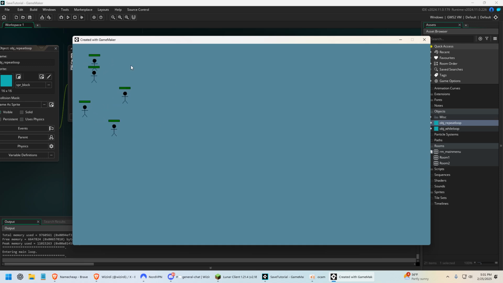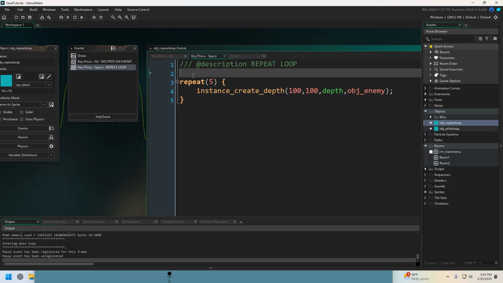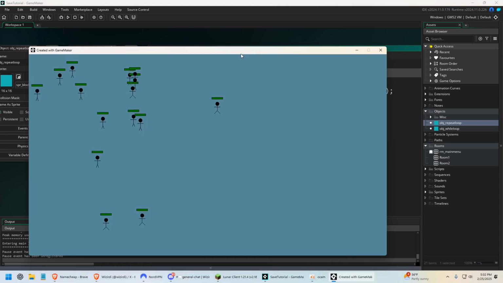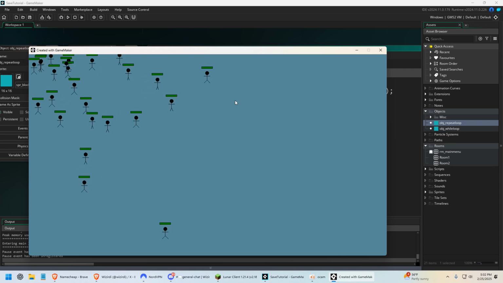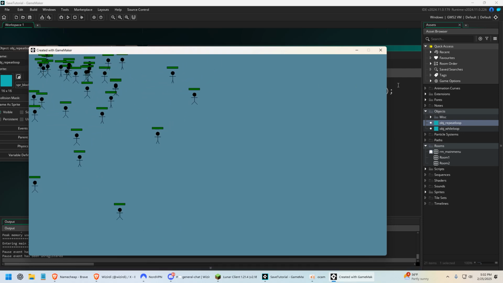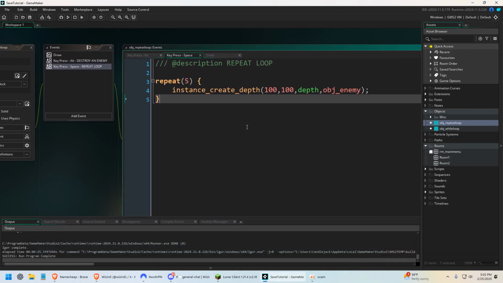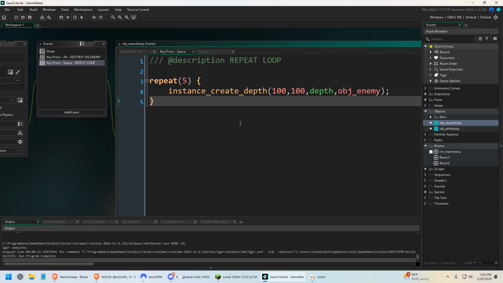Now it's all creating on top of each other because that's how we have it right now, but we're going to fix that. But can we just take a moment to appreciate how simple a repeat loop is and how awesome that is? I mean, you could just quickly do all these tasks just like that. And that is so efficient compared to the way we were doing it when the video first started. So, of course, we want to create them 200 pixels apart, so let's do this.